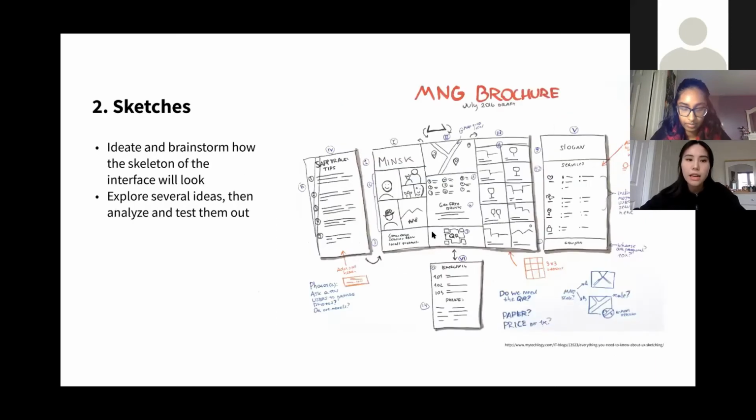And then after you figure out the functionality, you can start by sketching the basic interface of how you imagine the app to look. And the point of sketches is to make it really rough so that you can experiment with lots of different ideas. And so you shouldn't focus too much time on making it pretty. It's just like, does it work well?